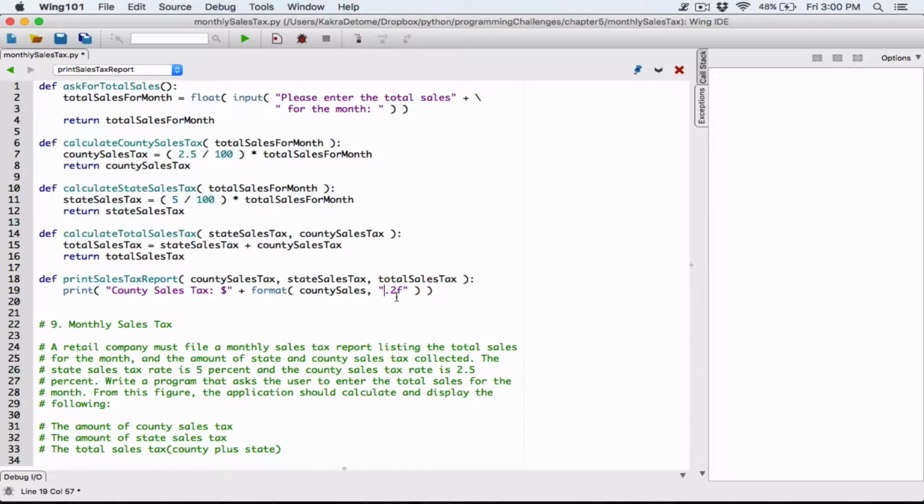One more thing here, I also want commas where necessary. When it's displayed, I want it to be displayed with commas where necessary. So if the tax is $1 million, I want it displayed as 1,000,000, and I'm going to type in a comma in front of the precision, okay, and the type. So type in the comma first, before the precision, before the type, okay, and that's going to automatically put commas where necessary. All right, so if it's $1 million, it's going to read 1,000,000. So this whole thing is my first argument that I'm displaying.